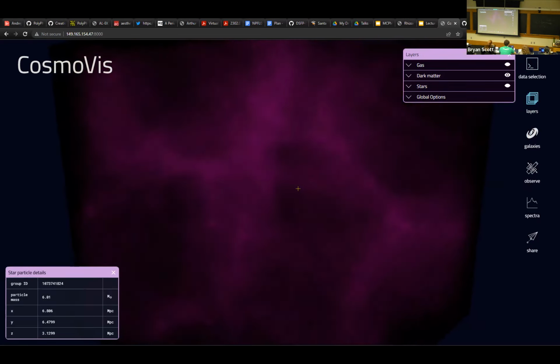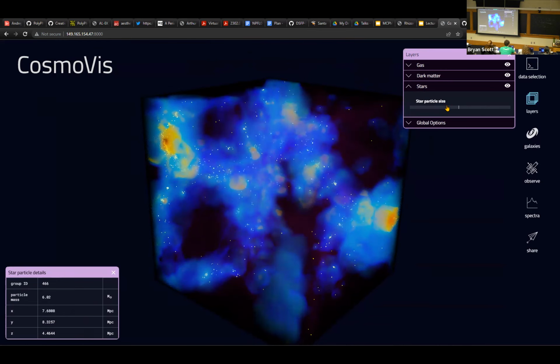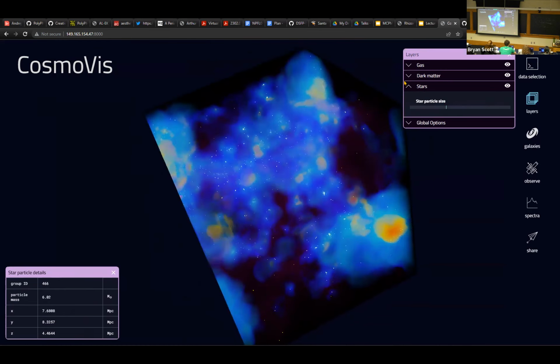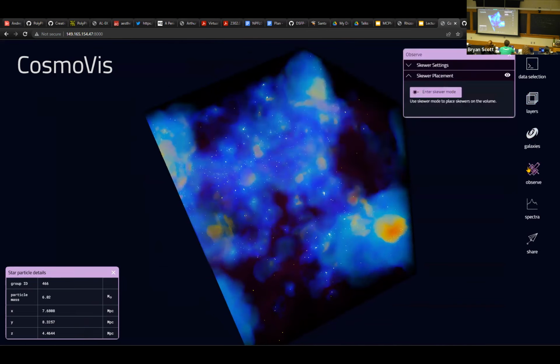This fuzzy cloud is overlaid on top of the regular gas distribution. There are stars, and you can change the size of the particles. And then there are some filters for galaxies. We don't have to do that. There's also skewering, so you can do a virtual spectroscopy measurement on this data.